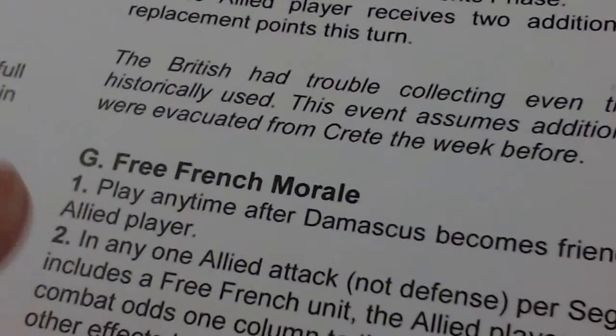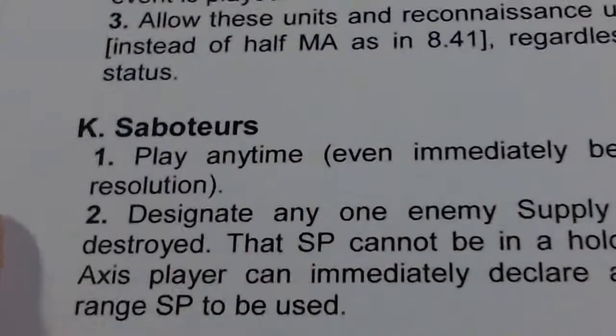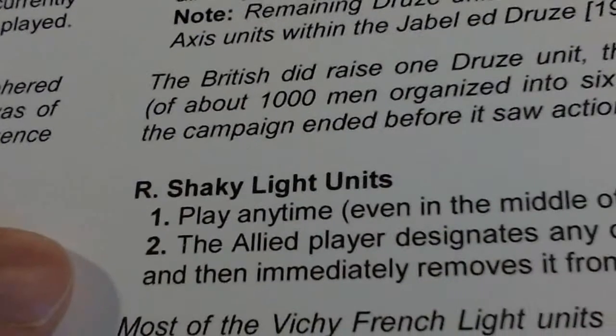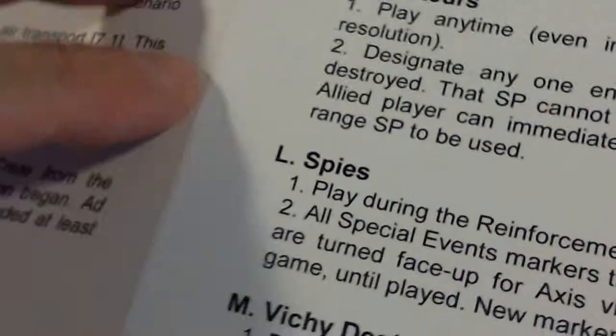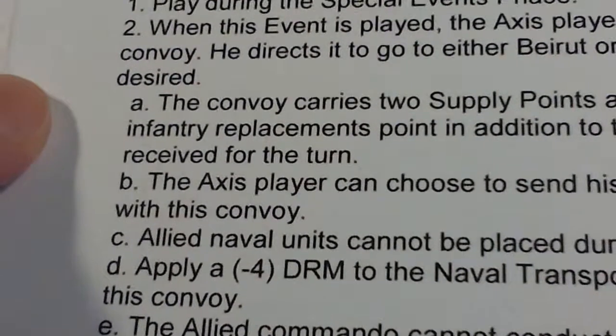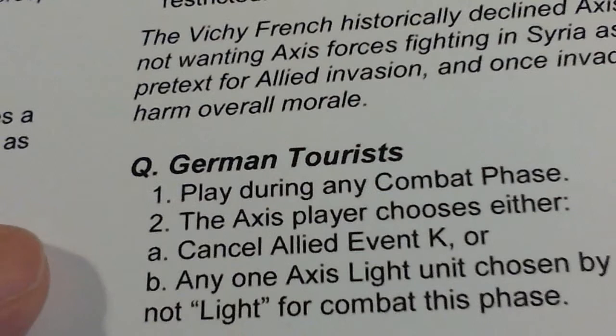So the Allied special events did not end with Free French morale. We still have Victoria Cross, placements from Egypt, cavalry raid, saboteurs, radio intercepts, submarines, extra supply, crack pilots, additional air unit, Druze defect, and shaky light units. So it sure seems like this amount of special events would really help replayability, really change things up. So the Axis special events to continue on: Cavalry Raid, Saboteur Spies, Vichy Destroyers, Vichy Battleship Convoy, Air Interdiction, German Air Force, German Tourist.